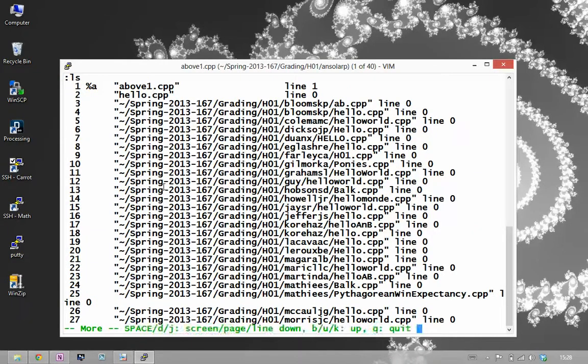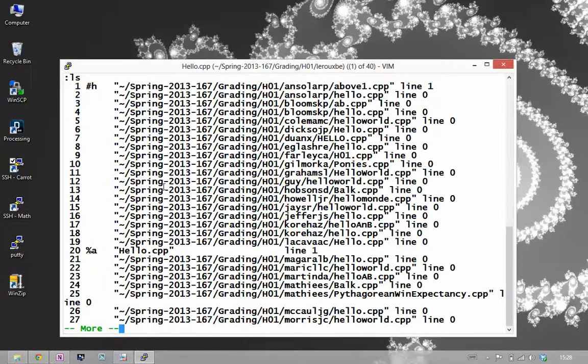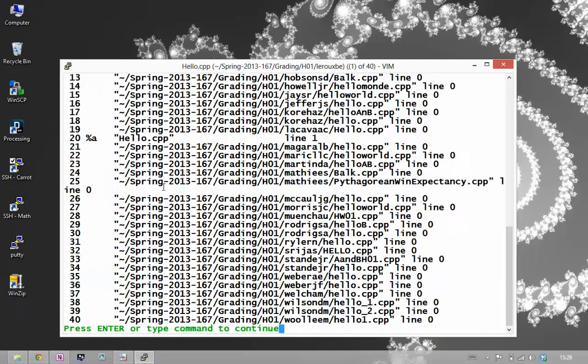And I just work my way through one buffer at a time. Go to B20 and then LS, and that tells me I'm at buffer 20. They don't all fit on the same page, so I can page down a little bit and see.